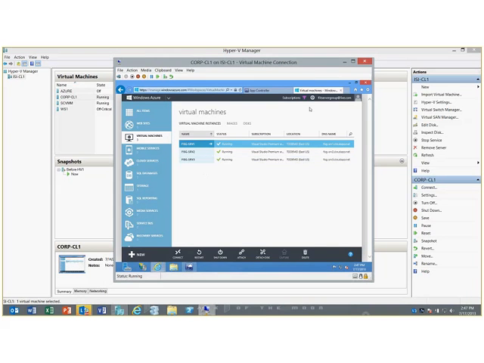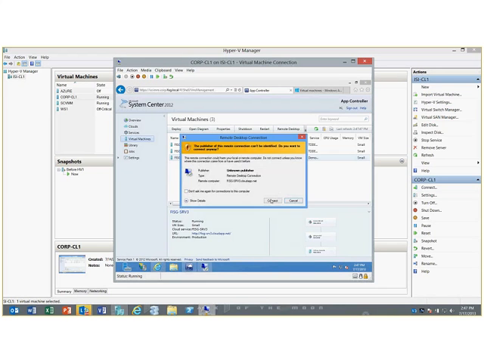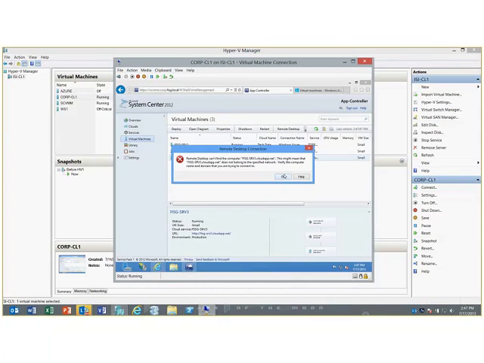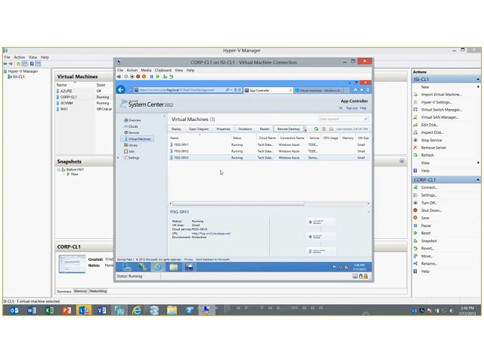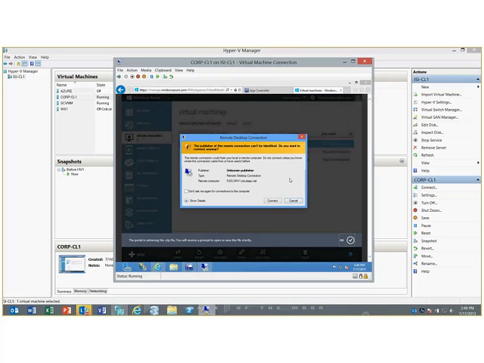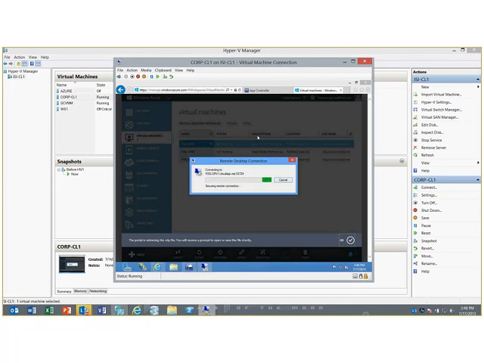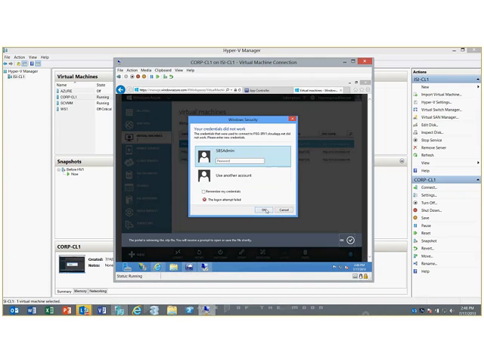Okay, so the 3rd one is running now. Cool. So we refresh. There it goes. So let's try logging into this one. Hopefully we got it right this time in terms of the password. So let's go back. Let's connect to this, see what's going on. I can't log in.